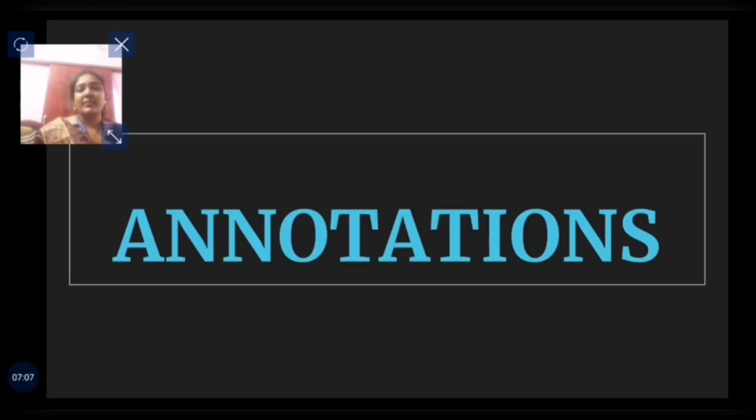In your IPE exam, the weightage of annotations is 4 marks each, where you need to write 4 annotations, 2 from the prose and 2 from the poetry. So the total weightage of annotations is 16 marks. If you can write the 4 segments, the introduction, context, explanation, and the critical comment, clearly and straight to the point without any grammatical errors, then you can easily get 4 marks.